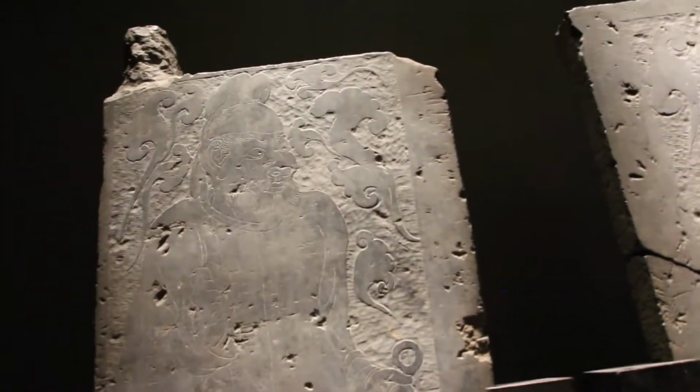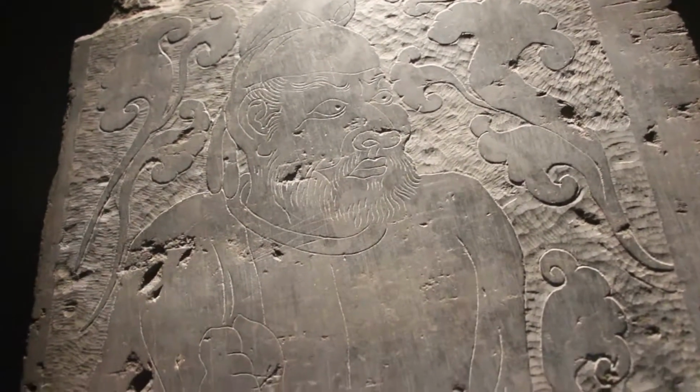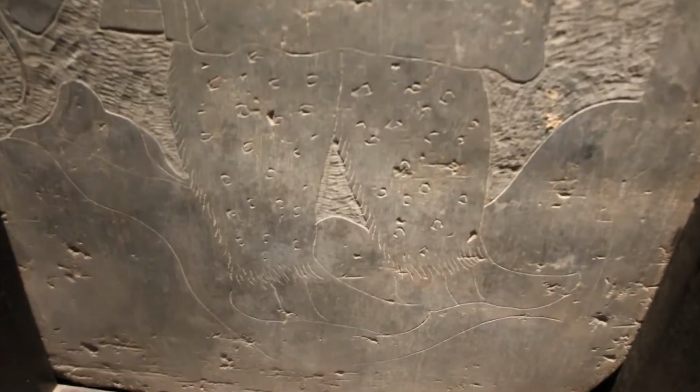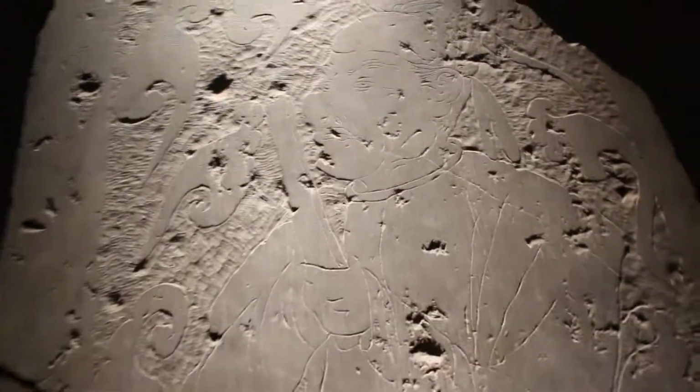Part of a door to a tomb. I guess that's kind of where it would have opened at the top for the door to slide in. That'd be pretty hard to push these things open, though. They're not the biggest doors either. You kind of have to crouch down. I'm not too close. I just wanted to get some of the detail in there. You can see there's a guy's face in there. And I guess he had really hairy legs, was wearing some sort of animal fur, probably. So that's pretty cool.